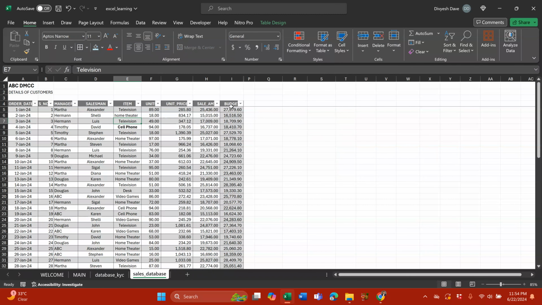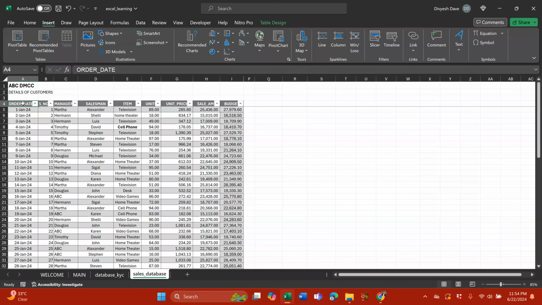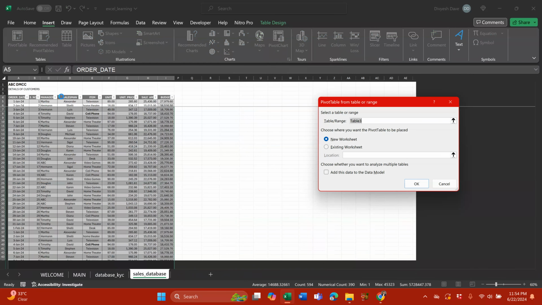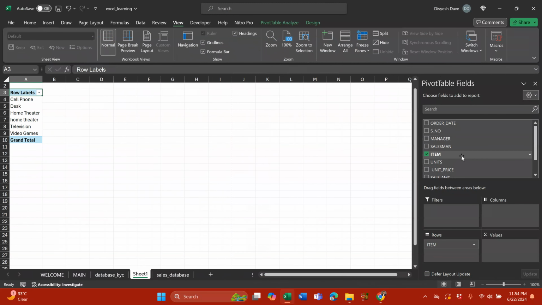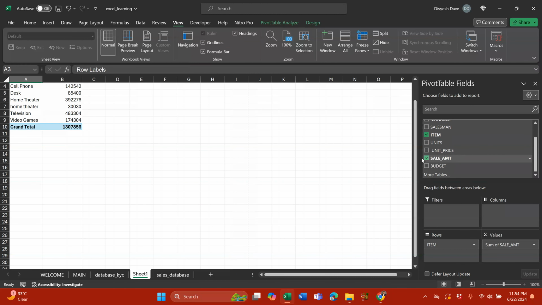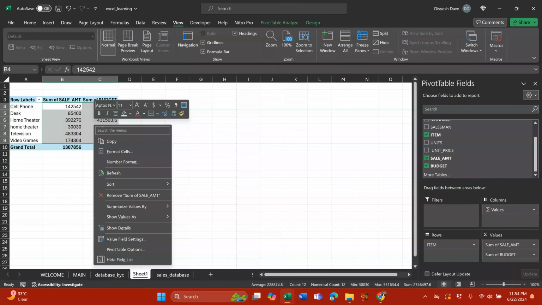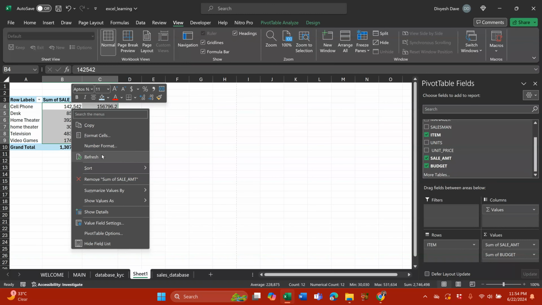Now we want to insert the pivot table. You know the shortcut Alt N V T, and then I want to insert the pivot. Or maybe let's try it in a new worksheet so we don't confuse our main data set with the pivot. Alt N V T, enter, view normal, and then we want items and the sales amount, because we want to keep it normal, and also let's add budget. Now we have this too. What we need to do is change the number format into 00, use decimal.